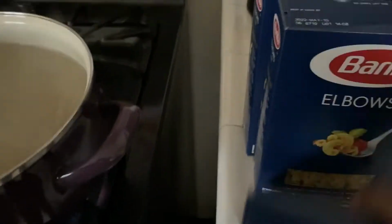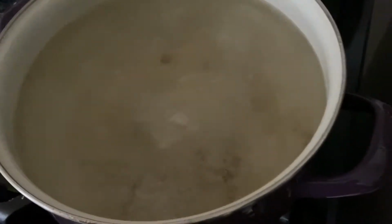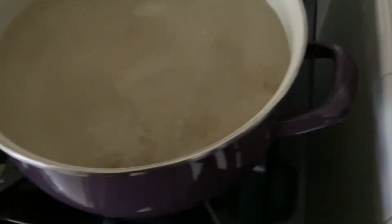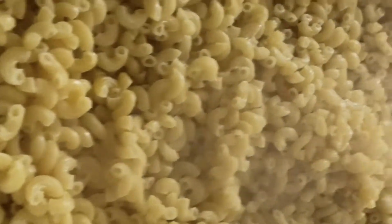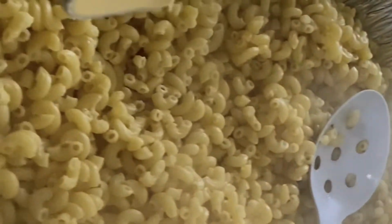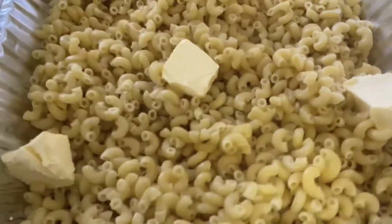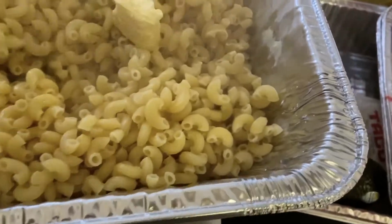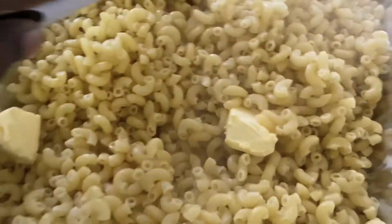So I use about 3 boxes of elbow macaroni. And you want to make sure your water is boiled. And you want to put your macaroni in your boiled water. When you pull it out, it's going to be al dente. So not all the way cooked, but just enough. And then you want to cube up some butter. And you want to stir your butter in so that you can loosen up the noodles.